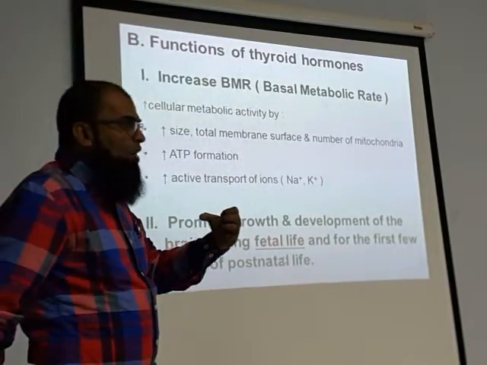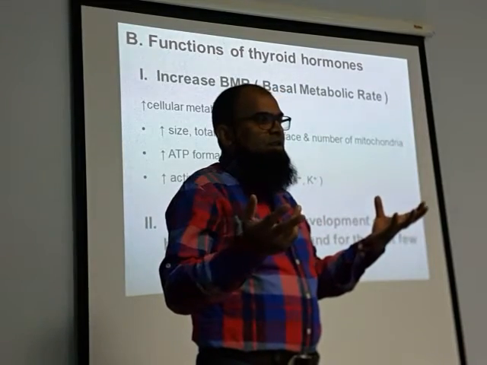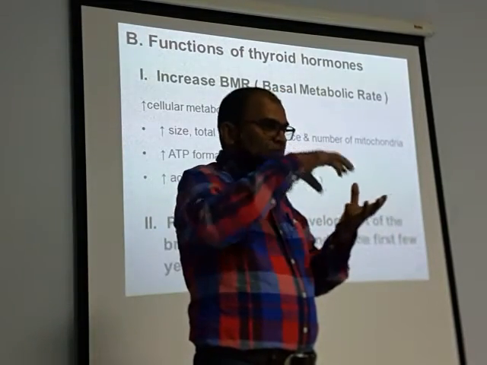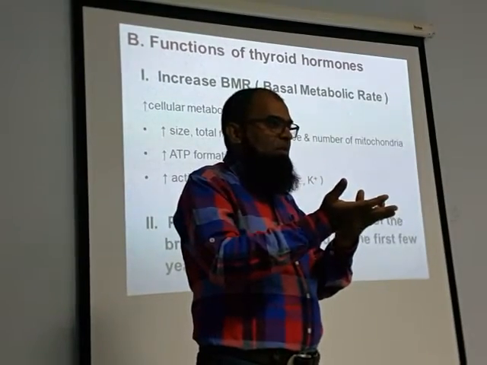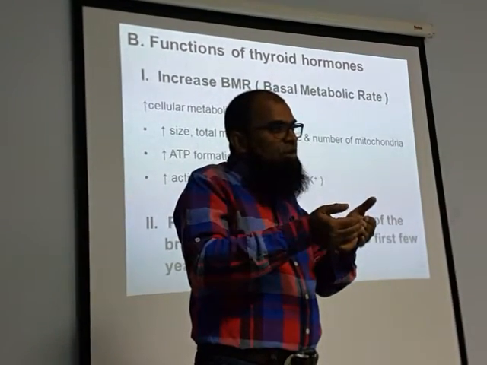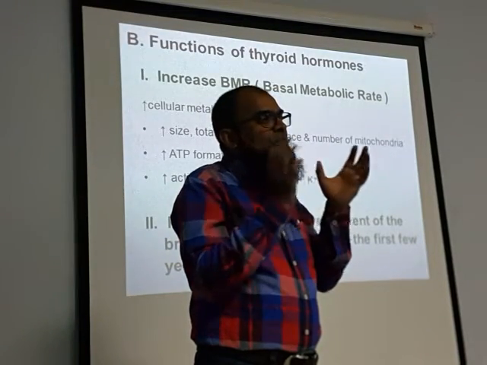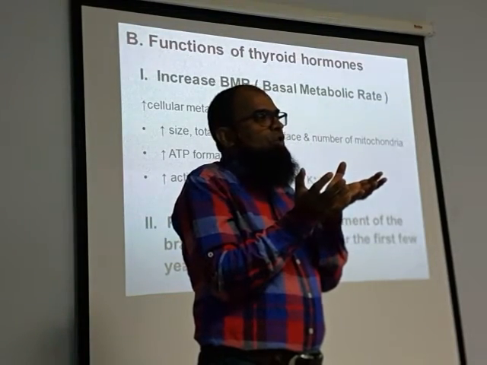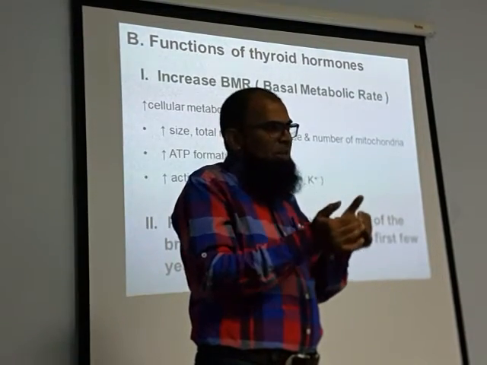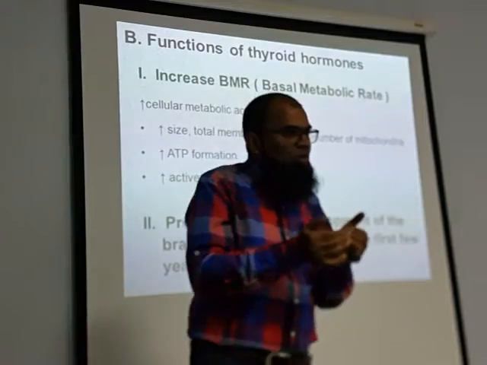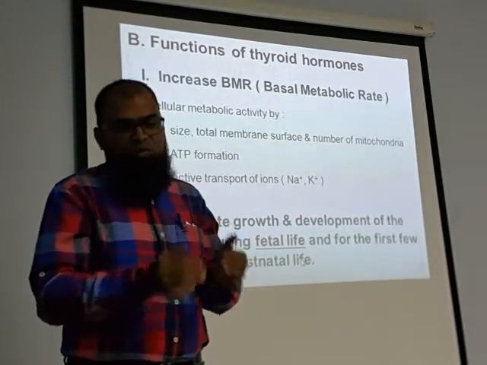Suppose a mother is hypothyroid, so there is no entry of thyroid hormone to the baby, and the lack of thyroid hormone leads to decreased development of the brain. So the child has an idiotic face, mentally underdeveloped. That's why thyroid hormone is most important during fetal life and the few months of postnatal life.